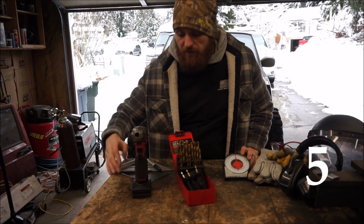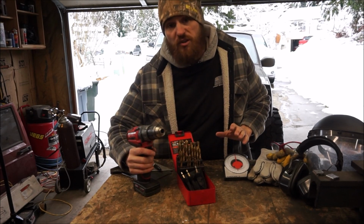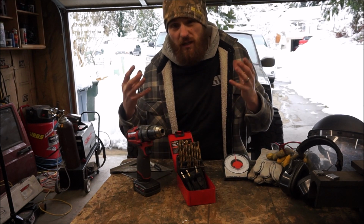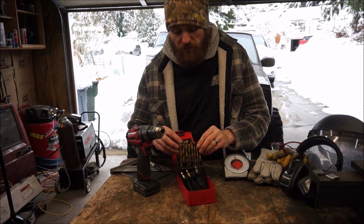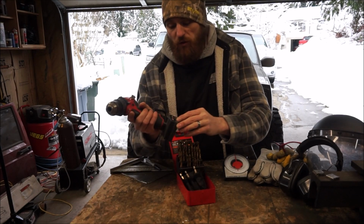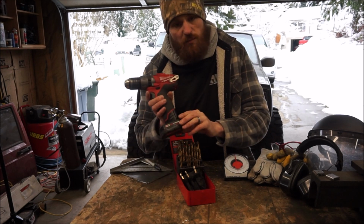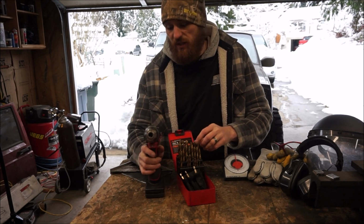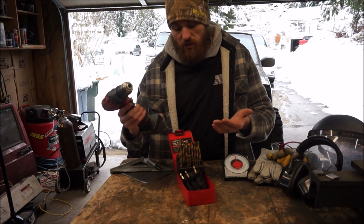Okay, number 5 is a good hand drill and some drill bits. I think every single project that I have done back there on my Jeep has involved drilling holes, because a lot of stuff that I make involves something that's being bolted on, and so you have to be able to drill holes so that you can bolt something up. And so I just have this simple Milwaukee. It's a 12-volt hand drill. This is one of the best hand drills I've ever owned. I've actually owned a few of these things, and even though it might not be the most powerful, this thing is amazing. It's got a good chuck on it. It doesn't score up the drill bits or anything like that, and something like this is affordable. It's super important for anybody who's going to start fabricating.